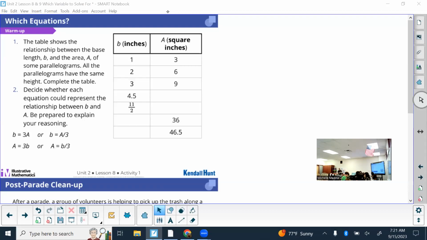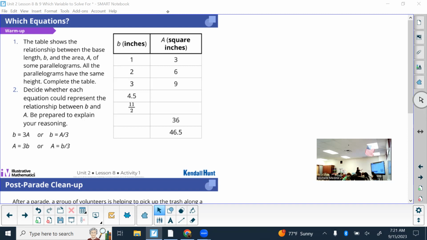Lesson 8 and 9 have the same title. It was a bit repetitive, which is why we decided to combine it. And the goal, which you can see on your papers printed, is to solve for a particular variable, like height, time, or length, when the equation would be more useful in that form. And we'll talk about what that means here in a second.